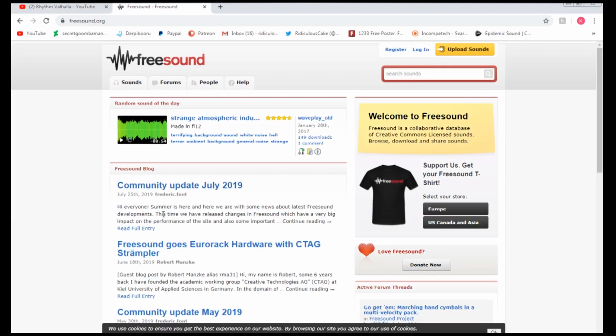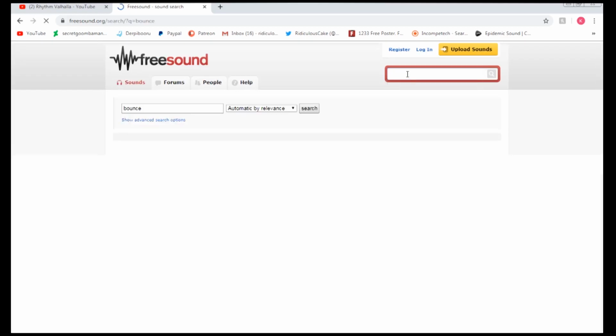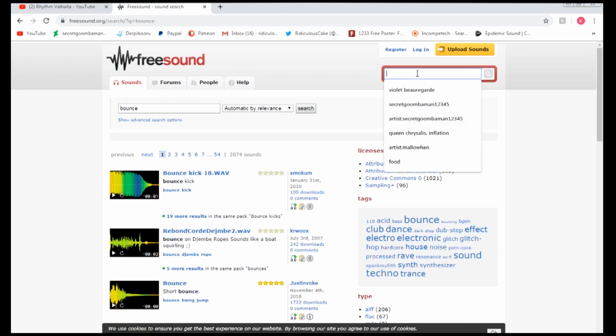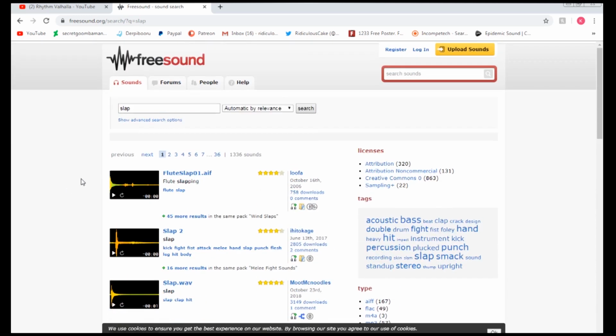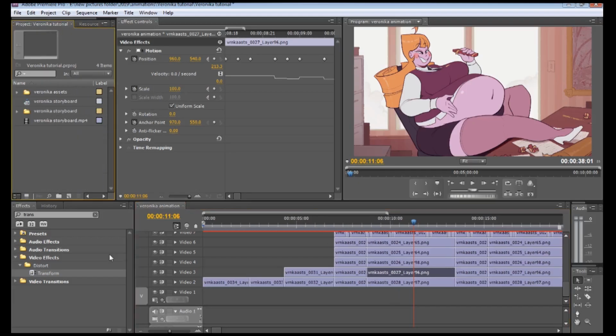But to get sound effects, I like to go to freesound.org, whatever it is. You know, just look up sound effects, download them. You need to sign up for it. You need to register an account, but it's pretty simple. And they got a bunch of good stuff. And you just take them, download them as an MP3 or whatever file it is, and put them in here.